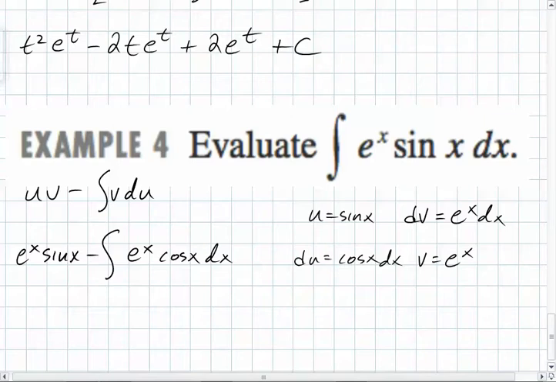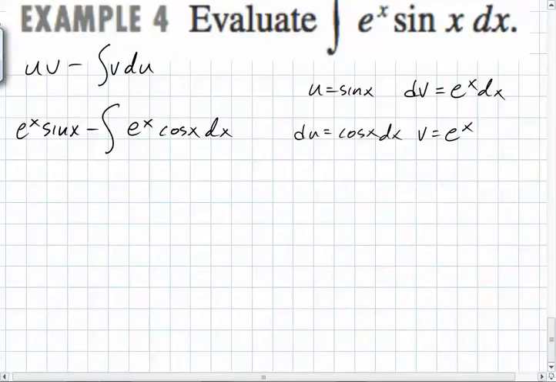Because now we need to integrate something that is functionally identical to this. Do it again, and then you can do magic. There might be magic. This makes me nervous because you're kind of back where you started, right? Let's just do it one more time just to make sure nothing cool happens. Okay, so what do we want u to be?